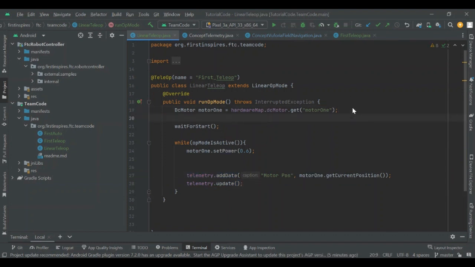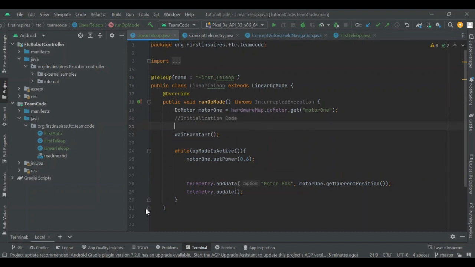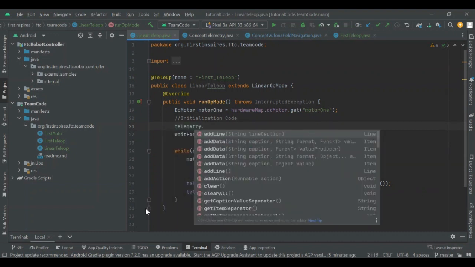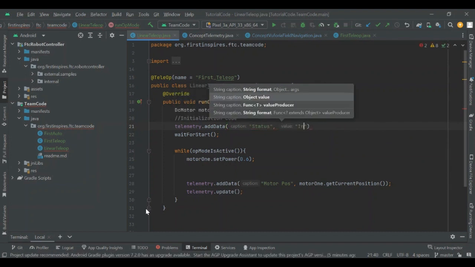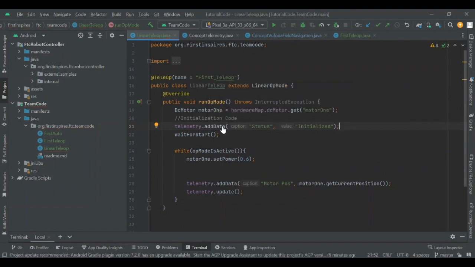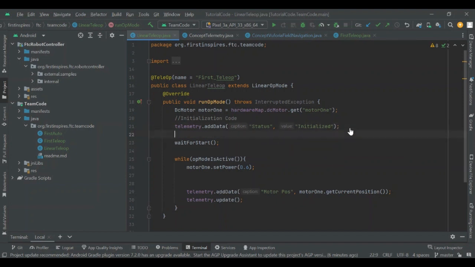Another tip that I will give you is when you have your initialization code before the waitForStart, your last line after all of this should always be a telemetry addData where you name it status, initialized. This will print status initialized after all your initialization has been done. Say you're using your IMU, which can take a few seconds to set up. This will only output after that's all set up, so you know when to start the program and it won't crash. Again, you also want to put telemetry.update after this.